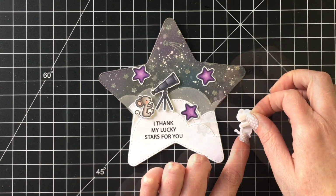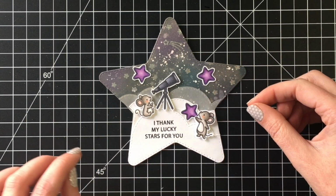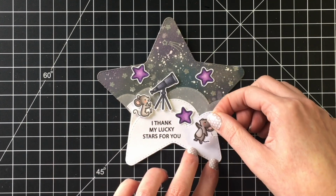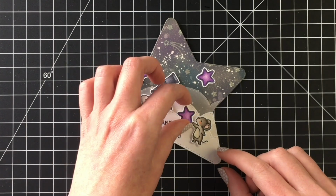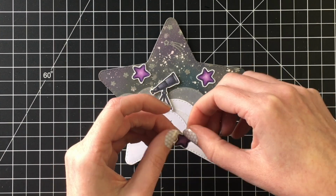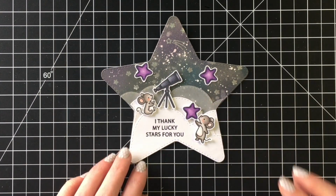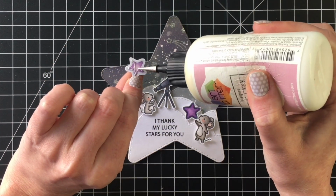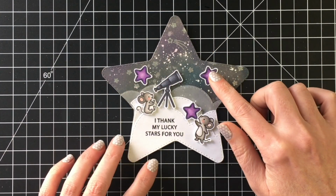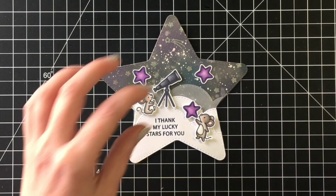So like I said, I am going to have this little mouse holding one of the stars. I am going to pop up all 3 of the purple stars on some foam tape as well so that they are at the same height as our little mice are. I love this little one in the bottom corner there, just looking up to the stars and making his or her wish. Oh, for the top stars, I just adhered those down with a liquid adhesive. For the next card, I do pop all of them up on some foam tape.